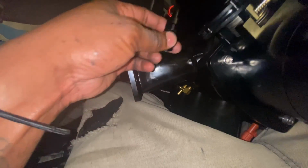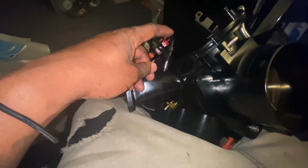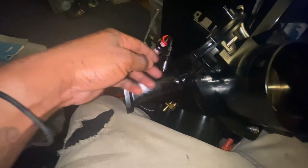But I might just leave it just like that right there and just run it back under the bottom of the intake for my actual fuel line, running into the front, and that'll run back to my regulator on that right there. But I'll show y'all all that when I get ready to hook up the fuel regulator and all that other good stuff.